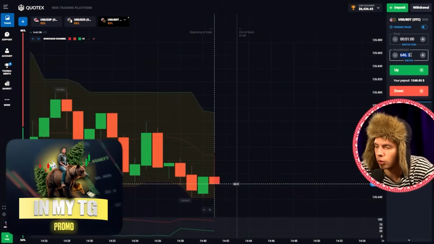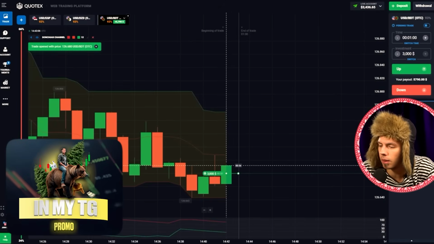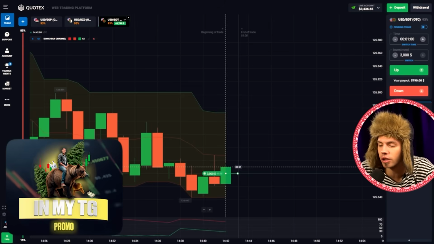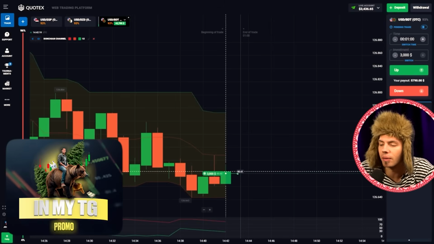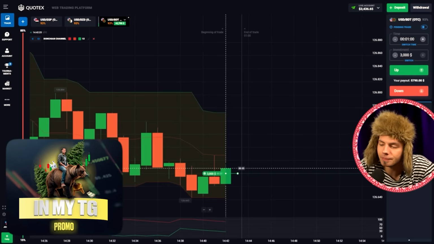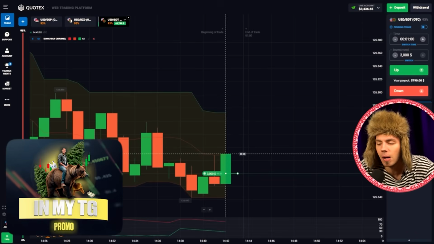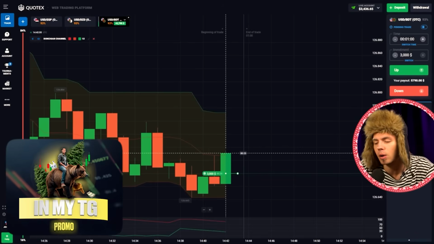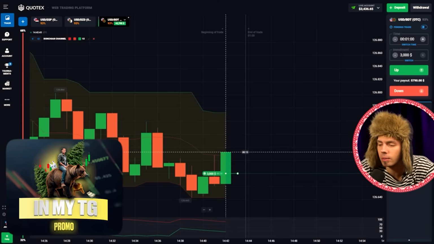Right now we are about to open a buy trade here. So we moved away from the lower channel boundary here. As you can see, the lower channel boundary is a very strong level of support. So we moved away from it, and we expect further upward movement right now and the breakdown of the middle line. We expect the breakdown of the middle line here because this lower border of the channel is a very strong level, and once we haven't succeeded to break it out, we will be in a pullback, which means a very strong upward movement of the trend overall. So the trend is about to go long, and right now we will break the middle line.